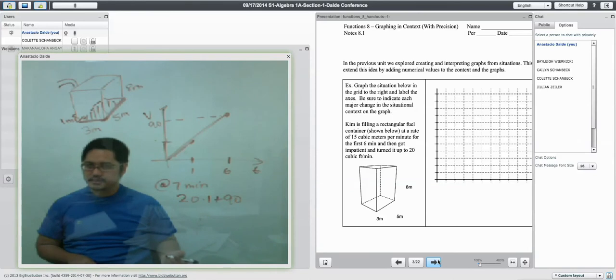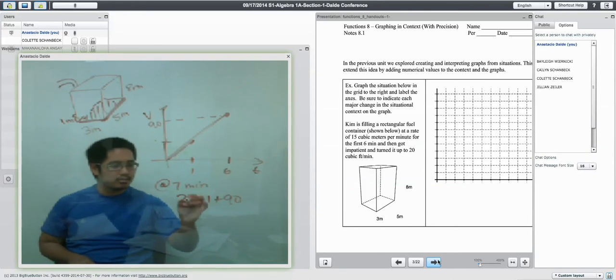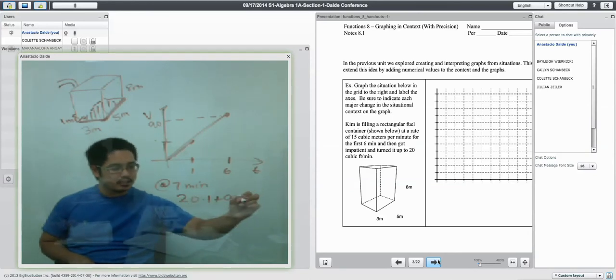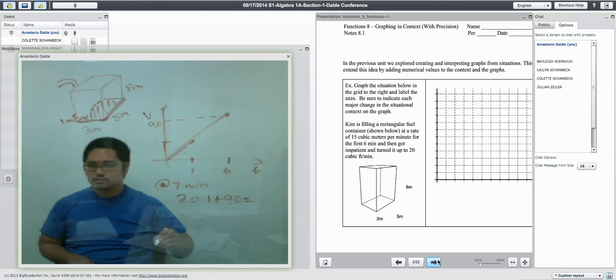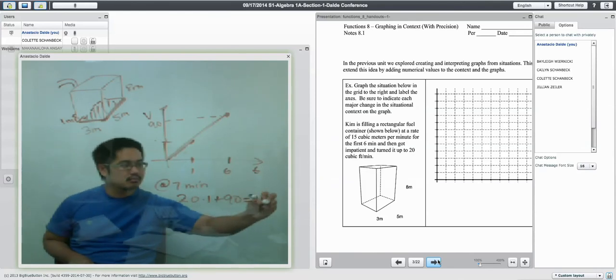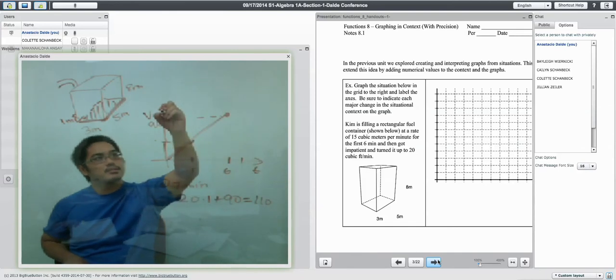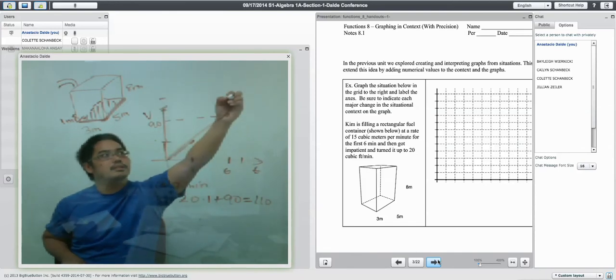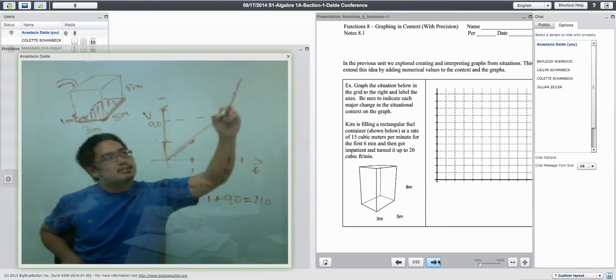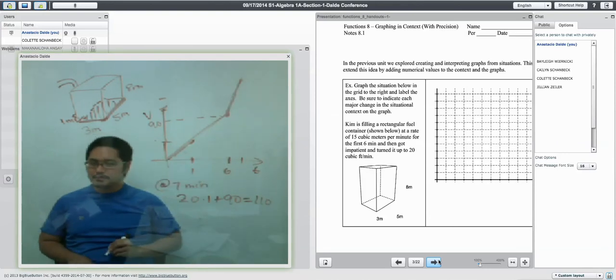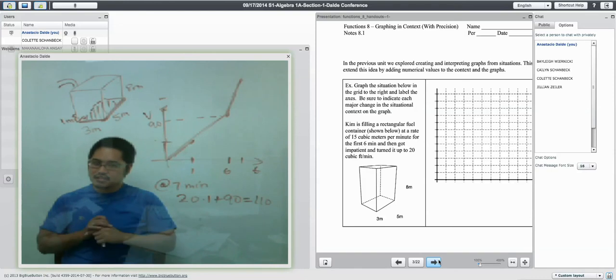Make sense? So therefore, you have to go 20 plus 90, which is equal to 110. There we go. So at 7 minutes, this thing goes up to 110. So it would have gone there, but it probably goes up to here. So therefore, your graph gets kind of bumped up like that. And so you can put in the exact numbers. You guys understand how to do these numbers?